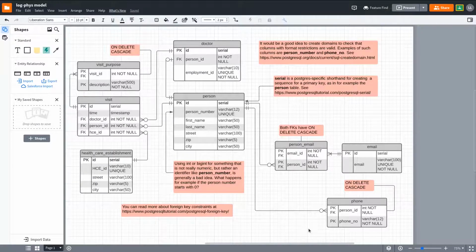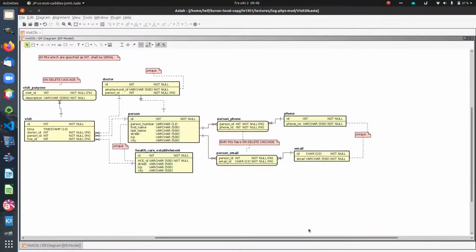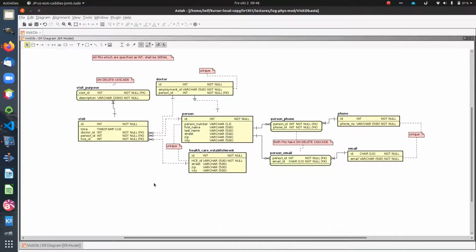Okay, that was the phone and email, but there's one more interesting thing here, because now that we consider multi-valued attributes, we in fact realize that the visit purpose is a multi-valued attribute of the visit, because this reasoning that I just made for the phone and the person exactly applies to the visit and visit purpose.